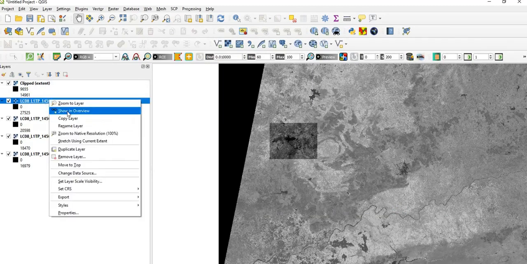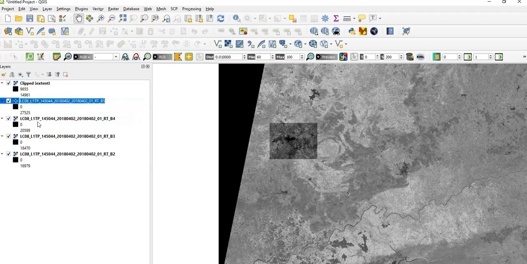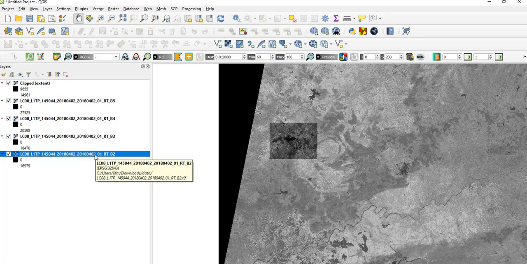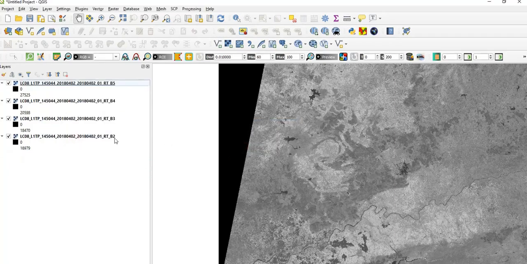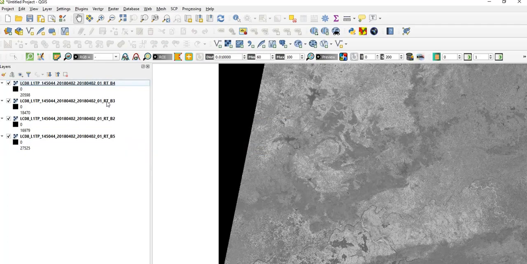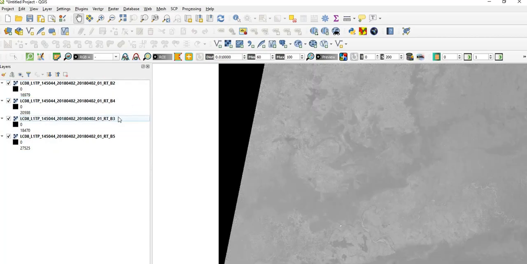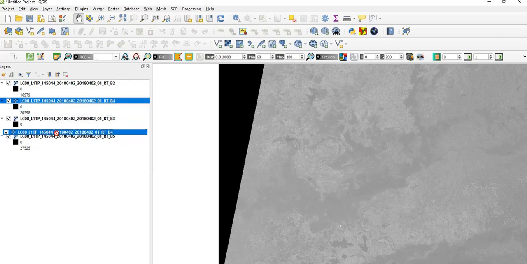So I can just simply come here, and the better thing to do is to just right click, rename, and copy, and come back here and make sure that this is like the correct one. So I think what I have done is, and I'm really not sure, so I'll have to go back again, remove the layer. Best to organize them in sequential order so that you never have a doubt. So band 2 followed by band 3, followed by band 4, and then followed by band 5.